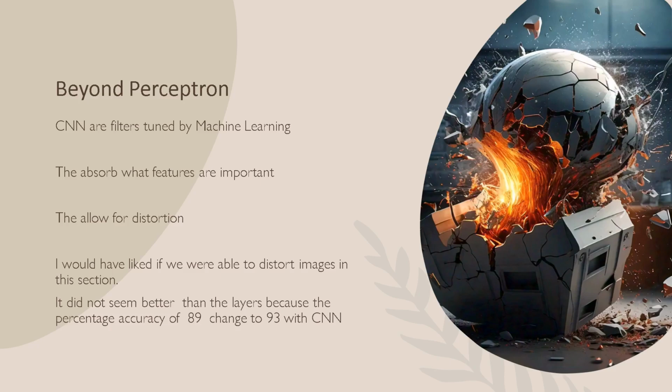I would like to see if we're able to distort the images, but we didn't really go over that. And it wasn't that much better than the perceptron, so it was an 89% accuracy compared to a 93% with the convolutional neural network. So it wasn't significantly better where I was like, oh wow, that's a really good reason.